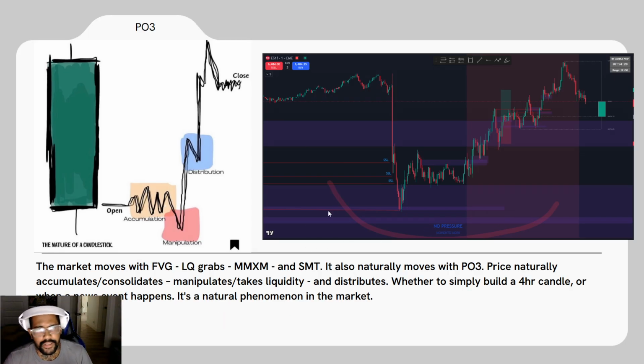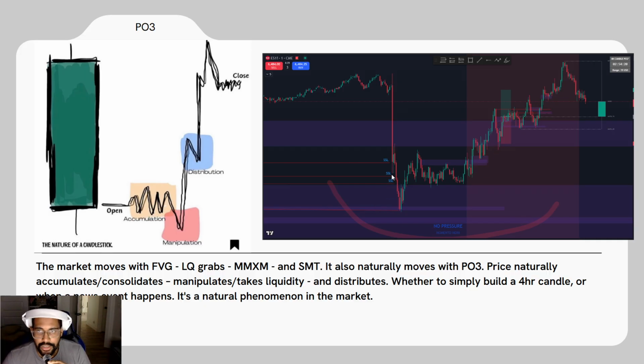Yes, I do. Okay. So look what we have here above. What do we have here? We have accumulation. Okay. Zigzag price. Look how small these little candles are. Accumulation, accumulation, accumulation. What do we have here? Boom, a complete huge drop. Okay. What is it taking? Sell side liquidity, sell side liquidity, sell side liquidity. Okay. Accumulation, manipulation, taking out liquidity. And then what do we have right after that? Distribution. Boom, uptrend, uptrend, uptrend. Get in where you fit in. Okay. Take the buys here. We go for buys. Get in where you fit in.